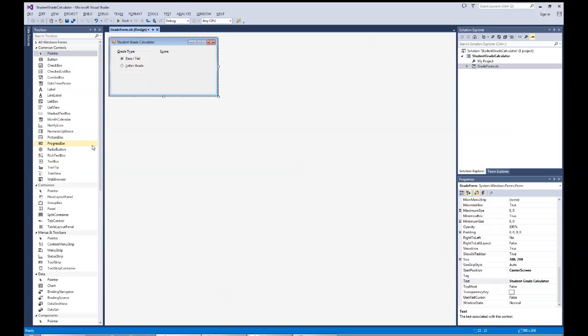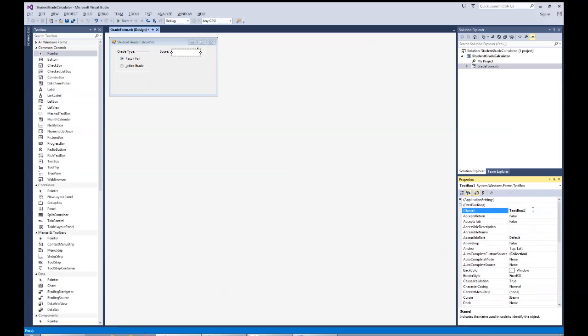Now I'm going to bring in my text box and drag it right in front of the score and let go. And this one I'll call this text box name the score text box.